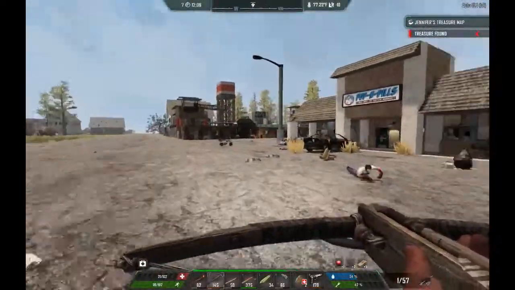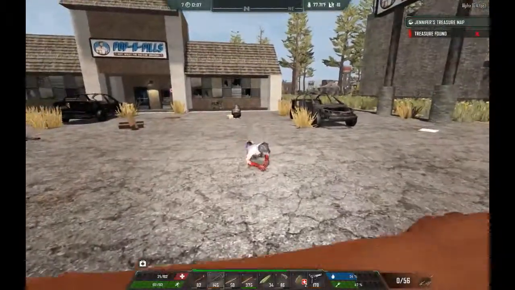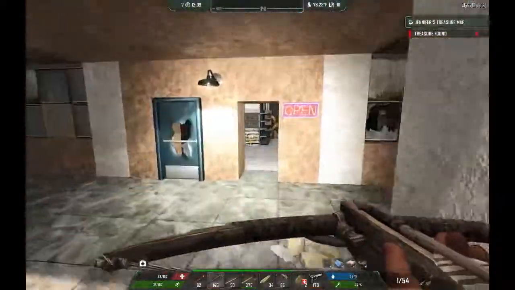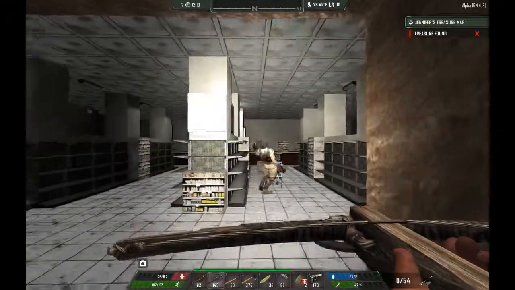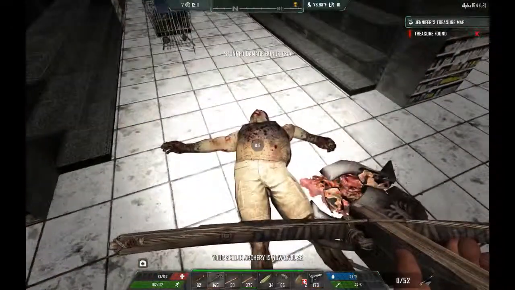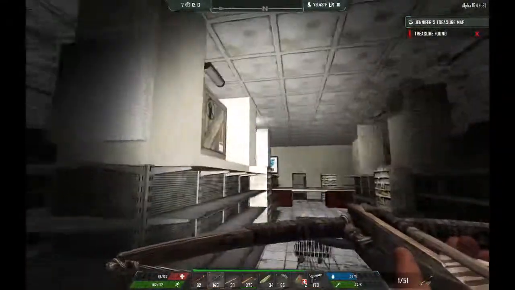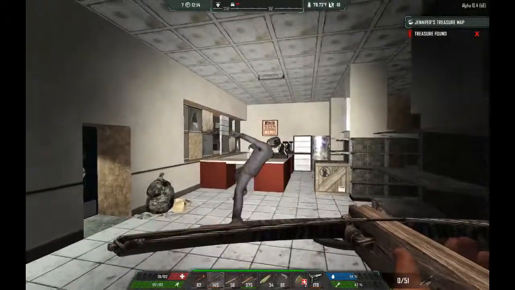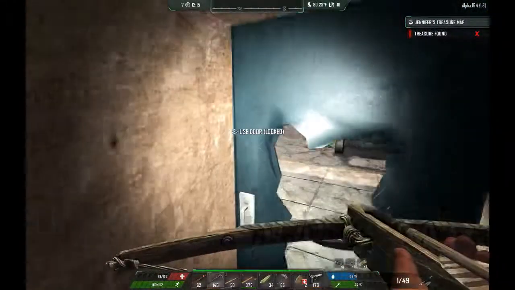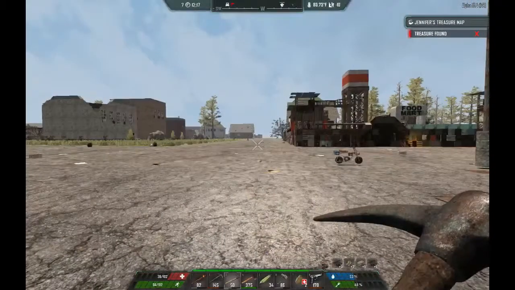So please join me with this kind of awesome more guys. There are a lot of zombies in this place. Where are you? Here you are. Okay. Let me just destroy the door. No one inside.